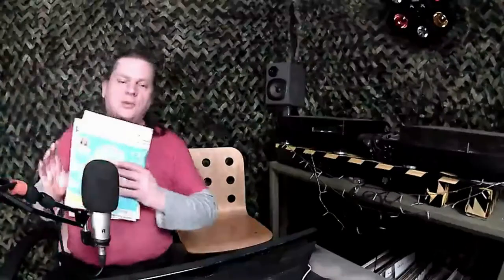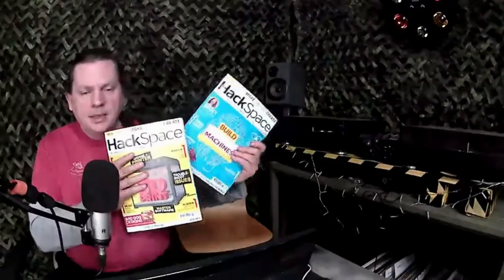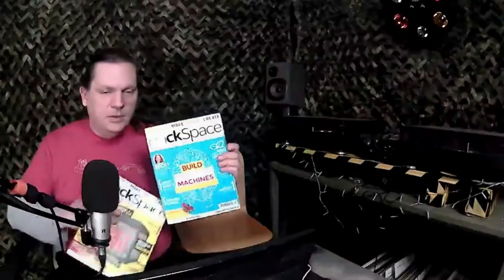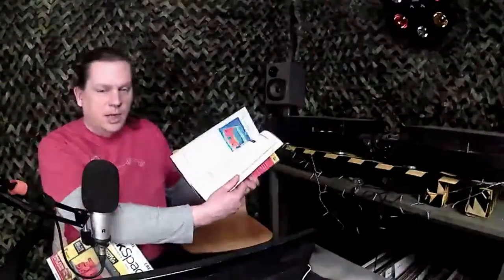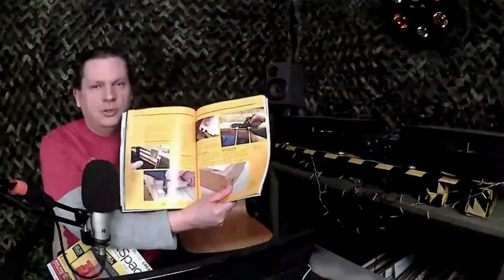On to the second bit I'm doing this recording for — I'm going to plug two magazines that I think are worth having. The first one is Hackspace Magazine. It's only just come out, it's on its second issue now, and it's really good. I don't normally buy magazines — I haven't bought magazines for years and years. You could sign up and get the first issue free, which is really interesting. It's got some really interesting reviews with makers and stuff like that, and it literally covers all the tool skills. So it should really be called Tool User Magazine.